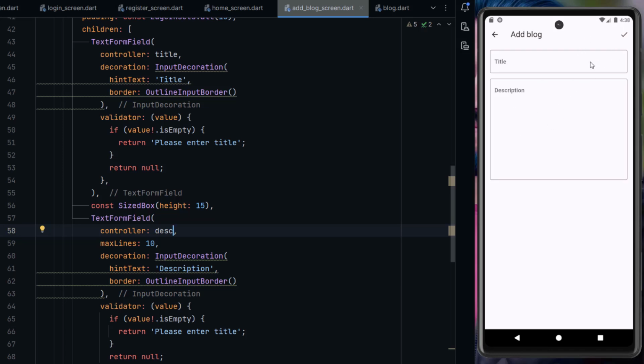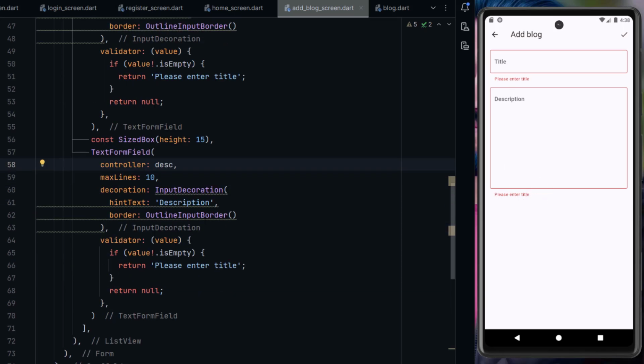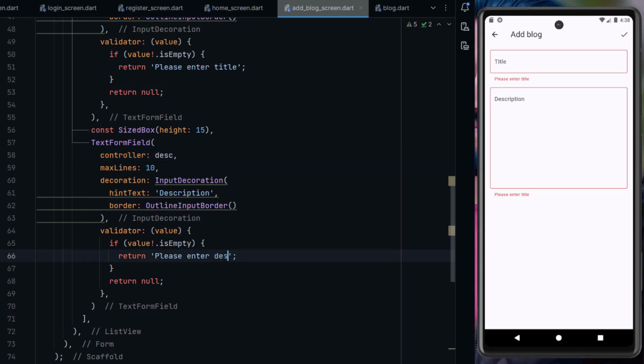If I press my done button, you can see it is showing error because we added validations. It means our validation is working. Please enter title. Please enter title. Here it should show please enter description. Let me change it to description.